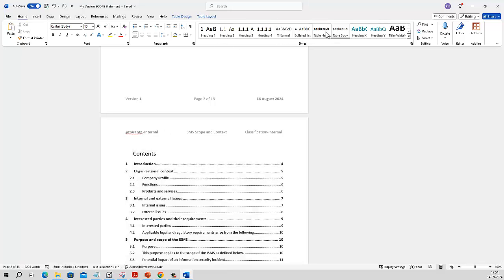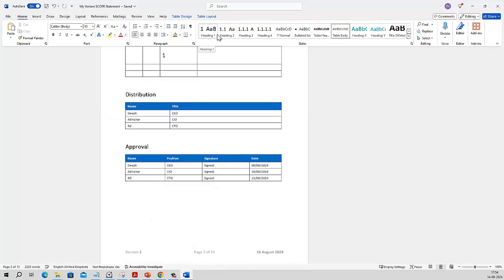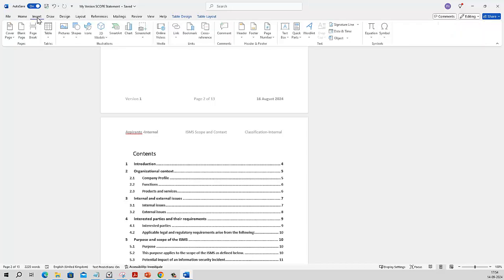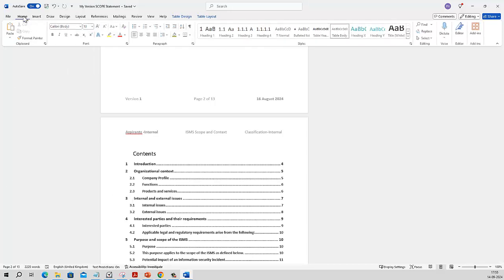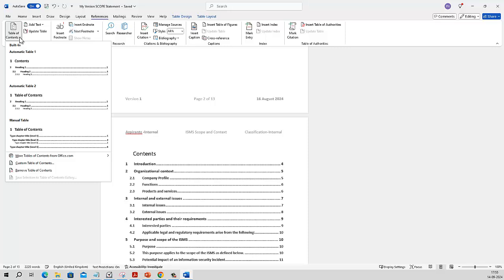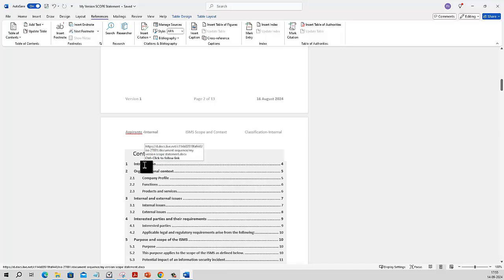Whatever heading you give, suppose you're giving heading 1, and then the subheading is heading 2. When you create a document like that, you just need to go to insert, and you can go for this one, which is called a table of contents. Let me show you. If you go to references, there is a table of contents. Once you create all the documents, on the next pages you can go to the table of contents, and automatically it will create that. But the only condition is that the introduction should have a title.